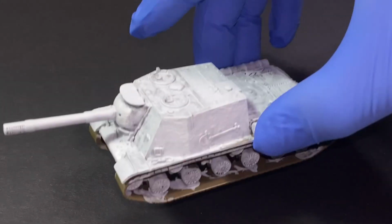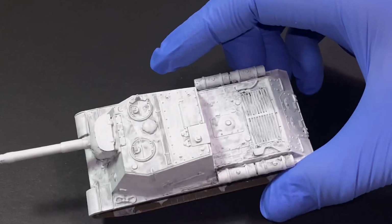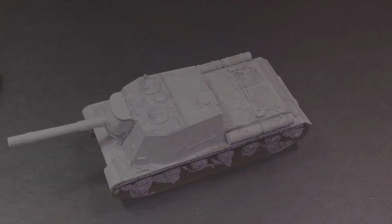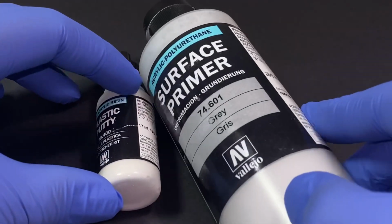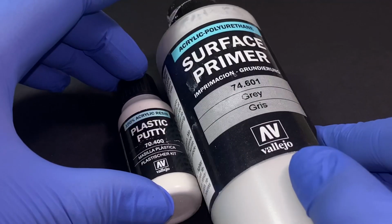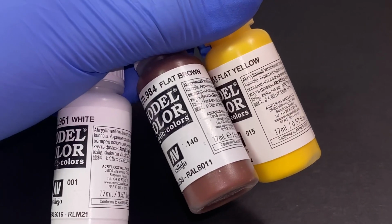If you've seen my previous video, then you know I've already done the other ISU with the 122mm cannon, but this time I've already primed it with the service primer and the plastic putty. And I'll be doing it in a nice German captured camo scheme, the tricolor camo.